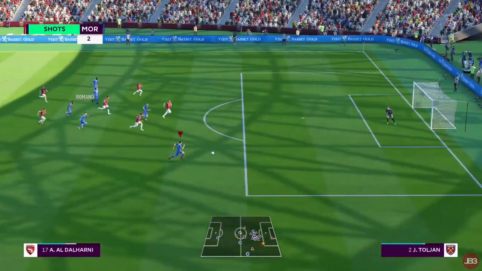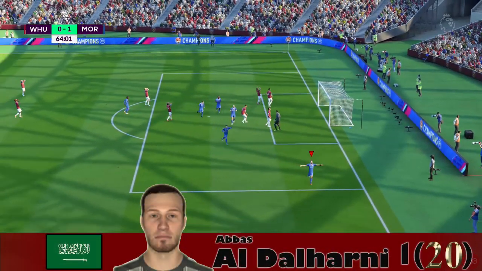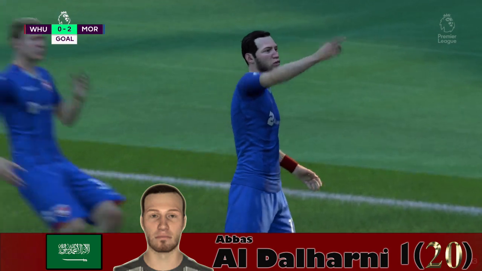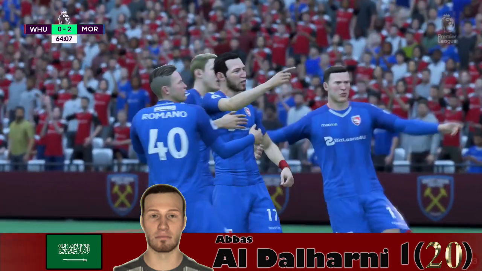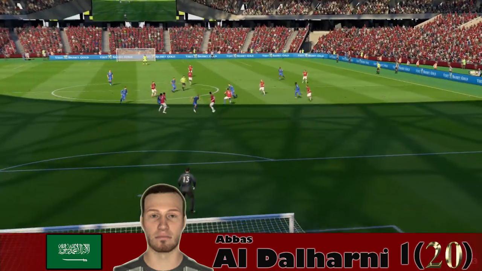Sark sends it off to Romano, gets it off to Aldaharni behind the defense, dribbles in, takes the shot, and he finds it. Aldaharni puts it in, 2-0 on West Ham, and Morecambe FC will take the safety lead of 2-0. It's a dangerous game, though. This is where we got to hold on to it.